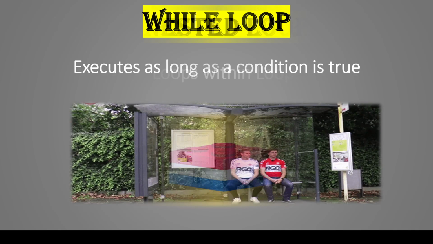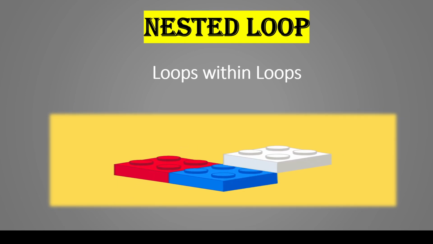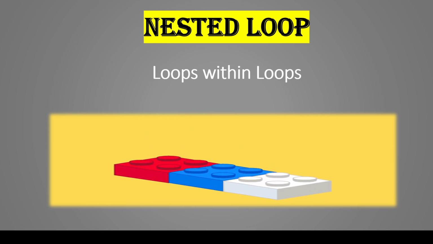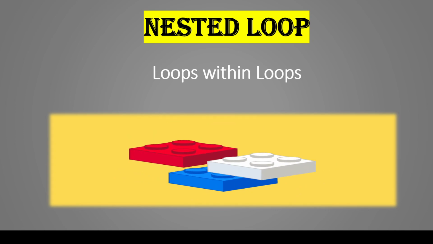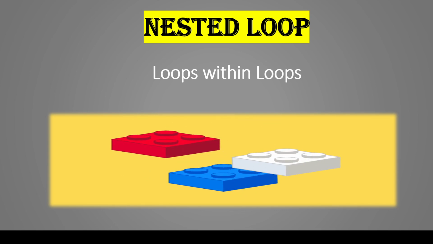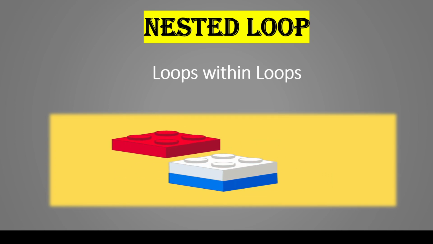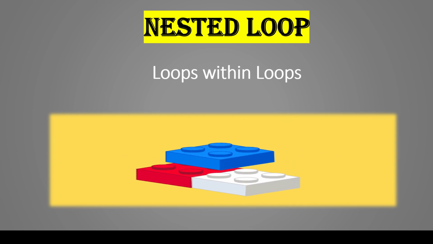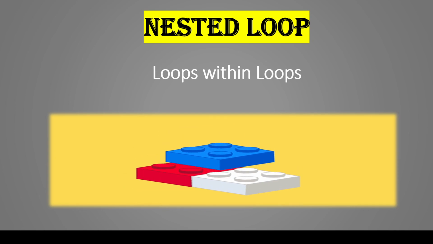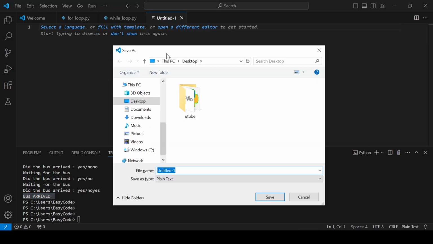So the next loop that we have is nested loops. Nested loops enable the traversal of multidimensional data structures or the combination of different sequences. They involve one loop inside another, with the inner loop completing its full iteration for each iteration of the outer loop. Now imagine you are building a tower with toy blocks. You can use nested loops to construct the tower by stacking blocks row by row. Let me give an example of how we can use that in Python.